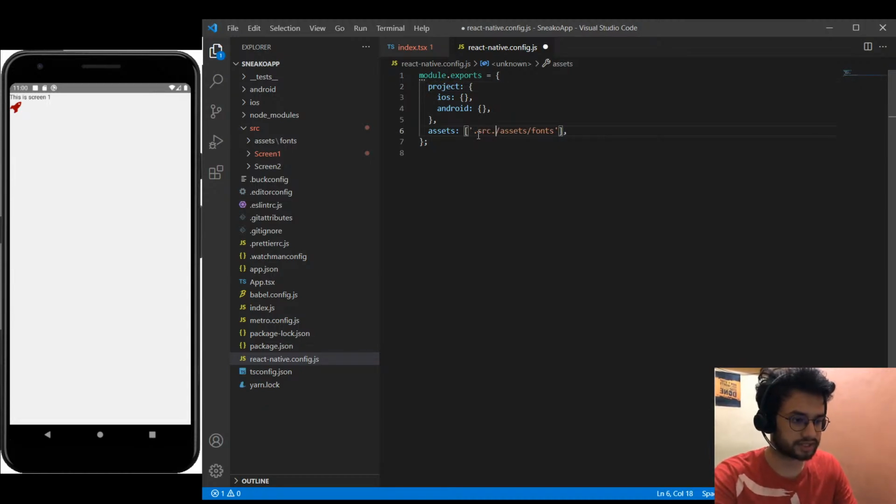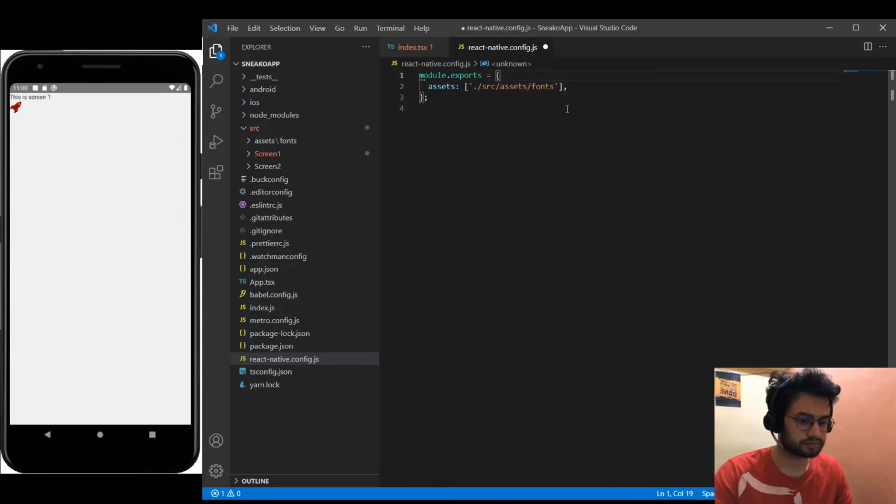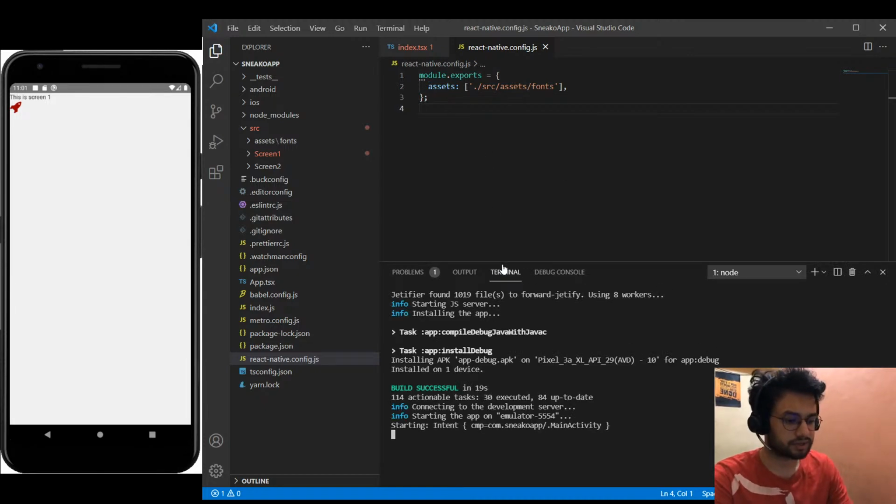So we need to add src here. Cool. And we don't need this. It's fine. This will work. So just save this. This is basically specifying where our assets folder is, wherever the font is.